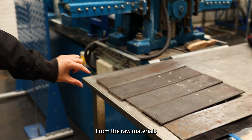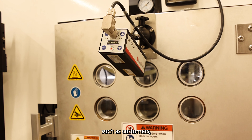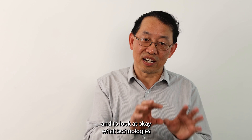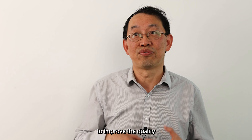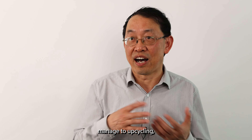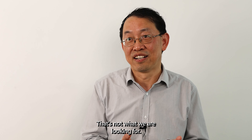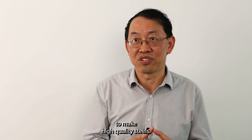From the raw materials to steel making, to the users, to the customers and the recyclers, and then back to the steel maker — we actually look at different points to see what technology we should develop and implement to improve the quality of the steel scrap. The steel scrap should be managed through upcycling, not downcycling. Not just using steel scrap to make some cheap steel — we are looking to use steel scrap to make high-quality steels.